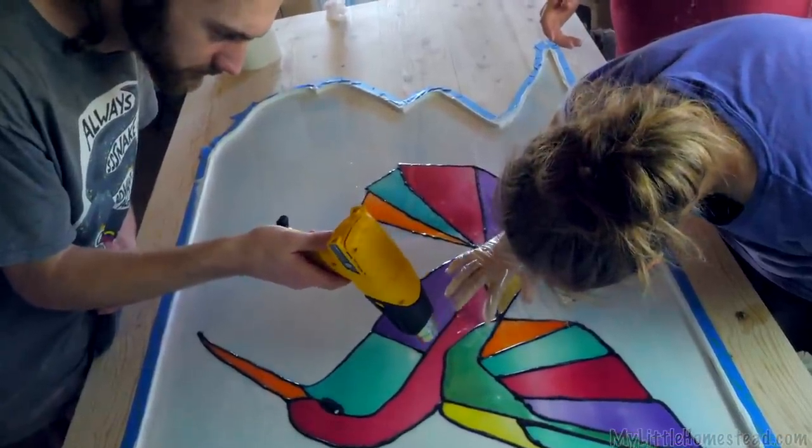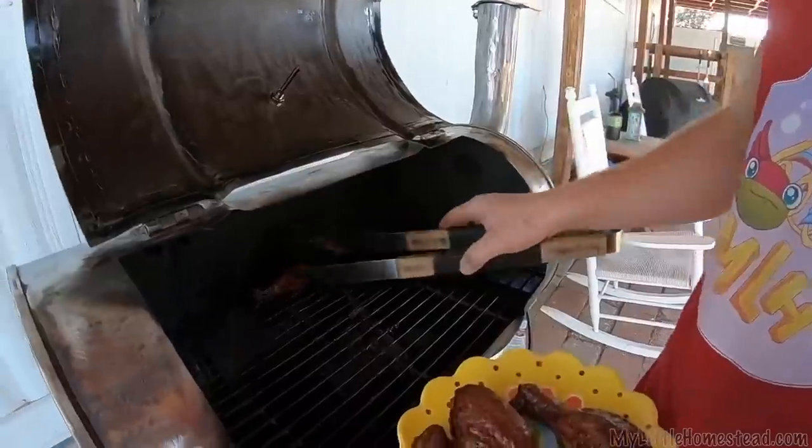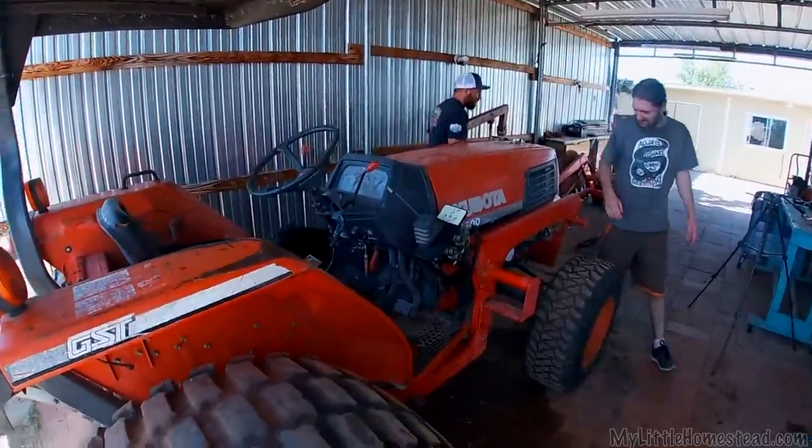This week, we pour our colored resin murals for the pantry barn doors. The new smoker gets its final clear coat, and Garen and Ellie get the parts for their tractor rebuild in the mail.